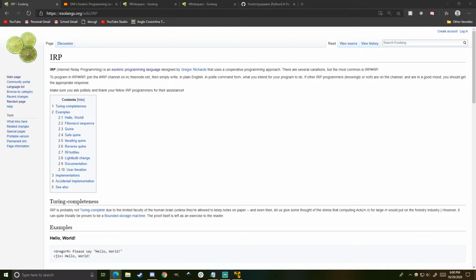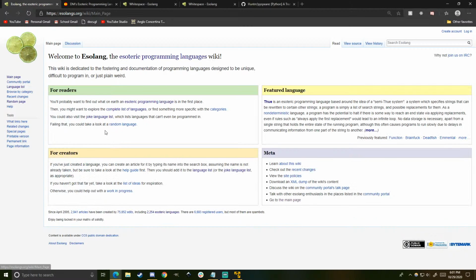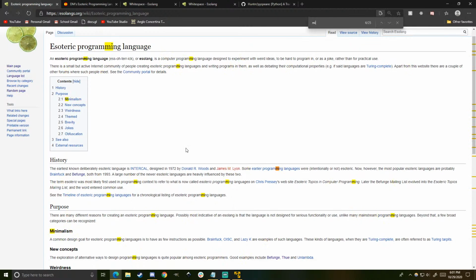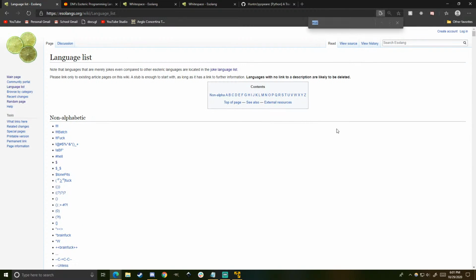So the question is, have you implemented any esoteric programming languages yourself? I'm working on writing one that takes a MIDI file as input. And I recently found out that there are actually multiple ones that currently do this, so I've got to find a way to stand out from those. Let's see. Where can I find those?